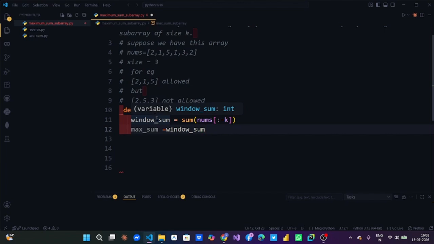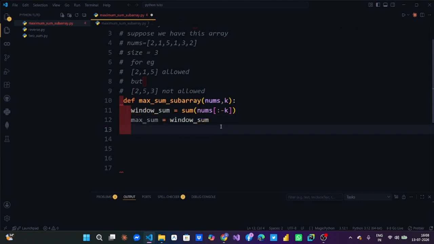Then we find the window sum of size k. This slicing means start from the beginning and end at k. K is 3, and then max sum is equal to window sum.